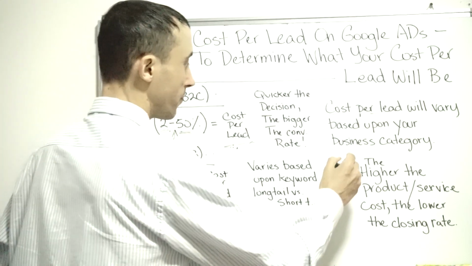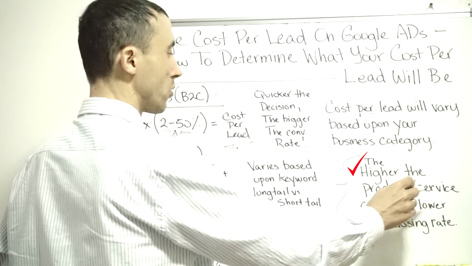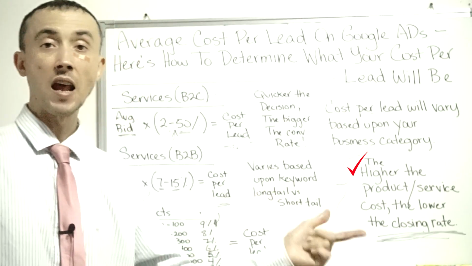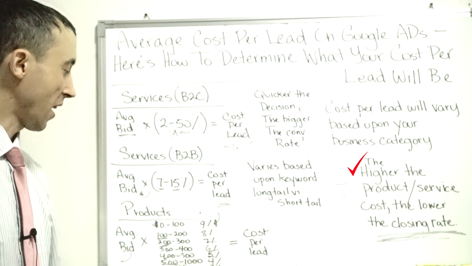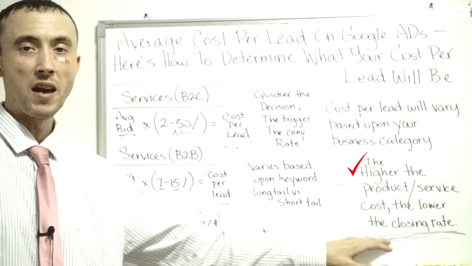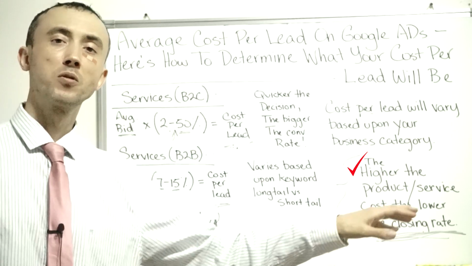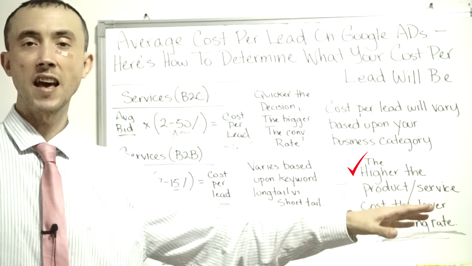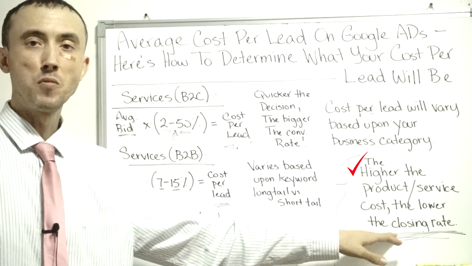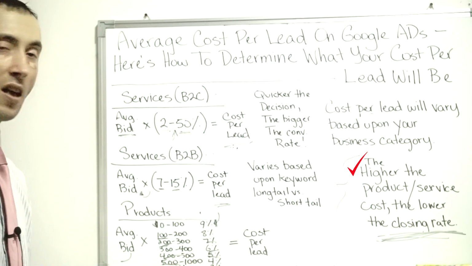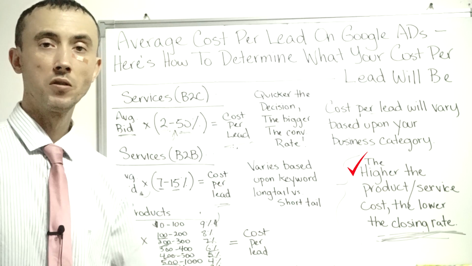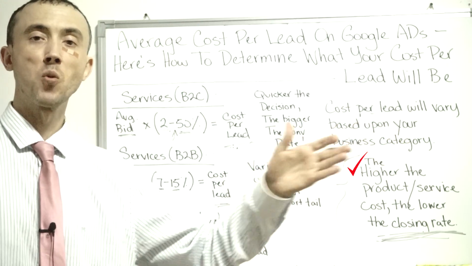As a small side note here, or should I say a large one, the higher the product or service cost, the lower the closing rate is going to be. I know this video is about leads, so I thought I would bring that up as well. The difference between a $1,000 item and a $10,000 item is that you'll get the same number of leads, but the closing rate will be substantially different for those two items that are $9,000 apart in price. For a $10,000 item, you may only get 10% of those to close, whereas on a $1,000 item, you may be able to get two of those to close instead of one, so 2 out of 10 versus 1 out of 10.